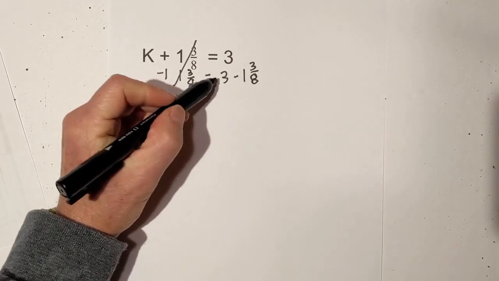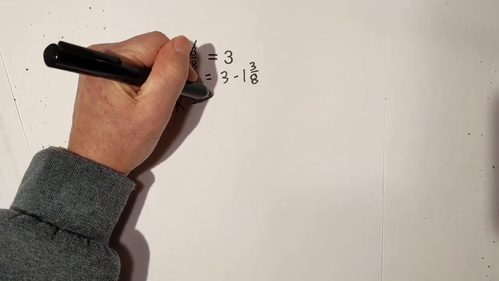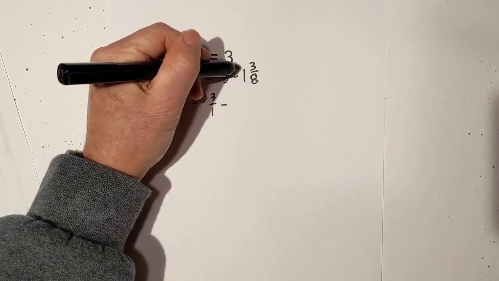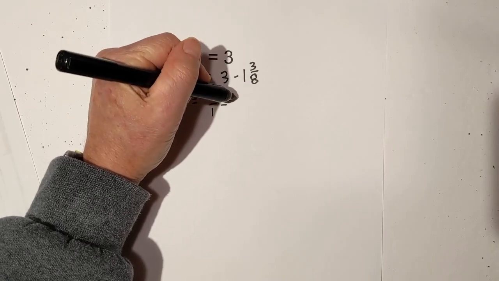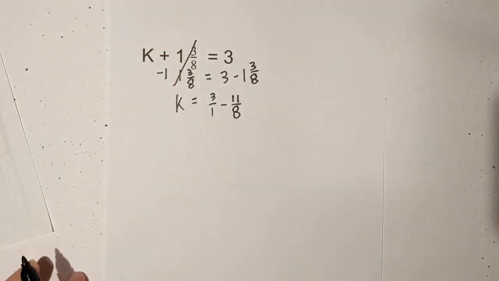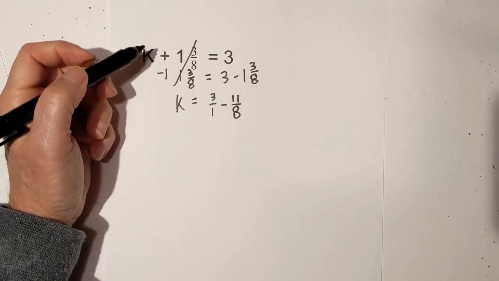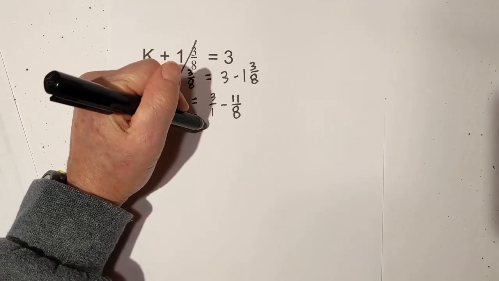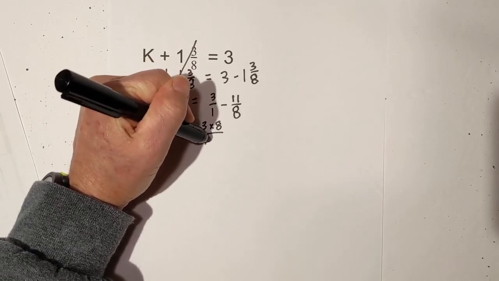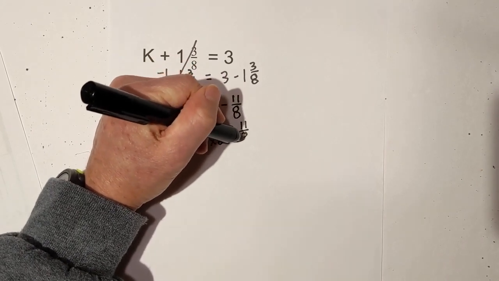Let's focus on this side and I'm going to show you two ways to complete this. First, place 3 over 1 and convert this to an improper fraction. 8 times 1 is 8 plus 3 is 11 eighths. Now we need to find a common denominator, which is 8. So I will multiply 3 times 8 and 1 times 8, and then subtract that from 11 eighths.